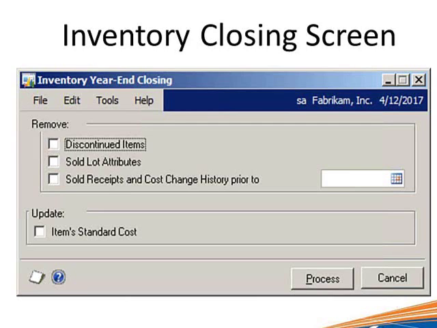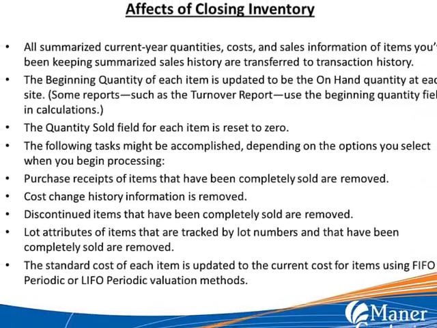You can have the system update the standard cost by what was the most current cost of the product that came in. So essentially you'll hit process here. And inventory is not as fussy as maybe some of the other modules have been in the past in terms of when you close, but I would say close this as soon as you can, if you're a calendar year, as close as you can to the 31st, because as transactions come in and out of the system, it can make a difference in terms of the summary totals.